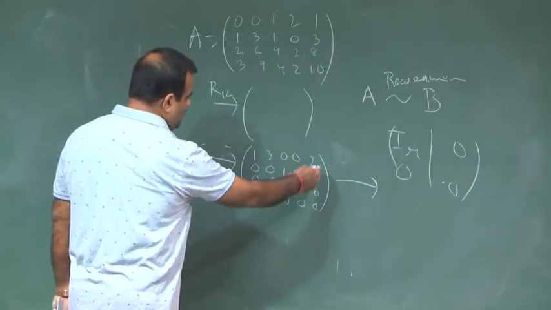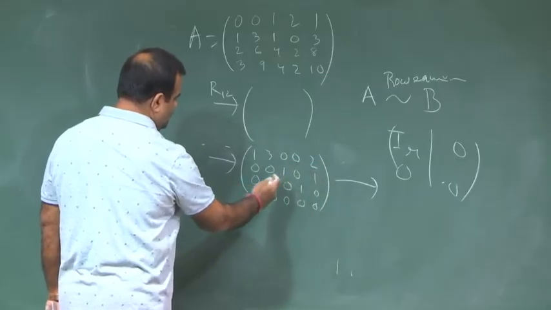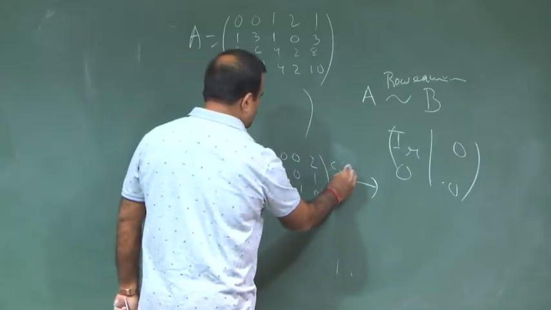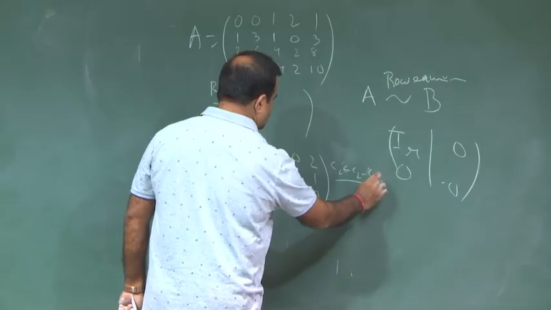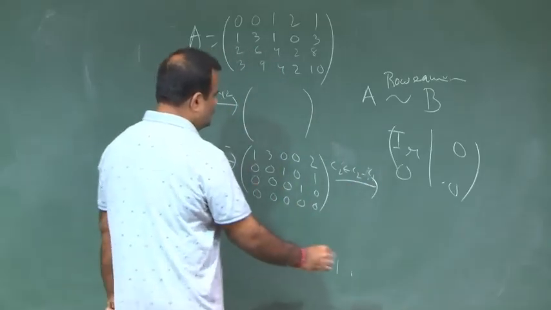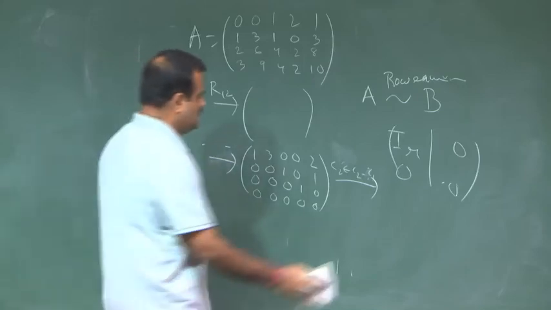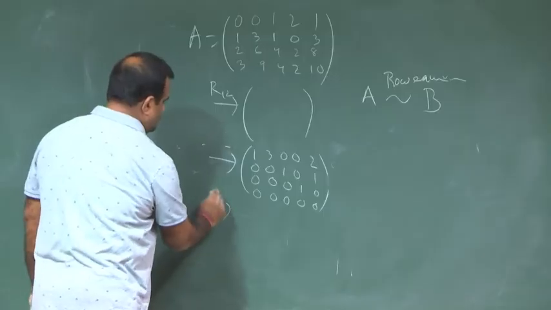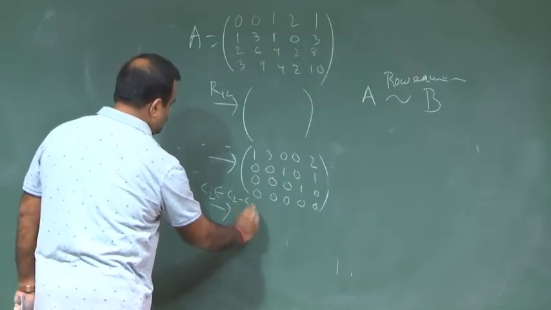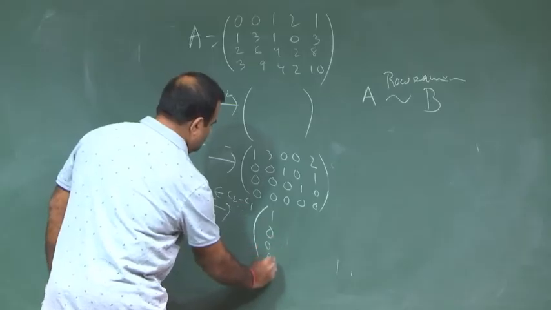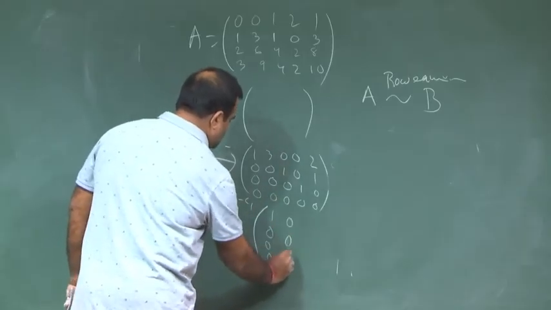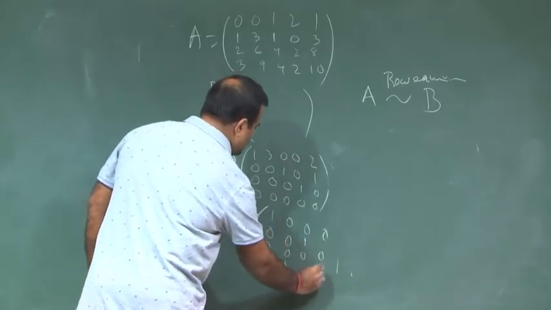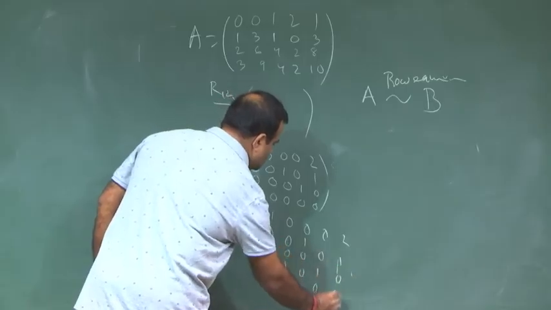Okay. So, now we can take this column and this column, these two columns are similar. So, we can just make it 0. C 2 we can replace by C 2 minus C 1. If we do that, then these are all zeros. So, from here we do C 2 going to C 2 minus C 1, then the first column will remain the same, this will be all zeros, then 0 1 0 0 0 0 1 0 2 1 0 0.